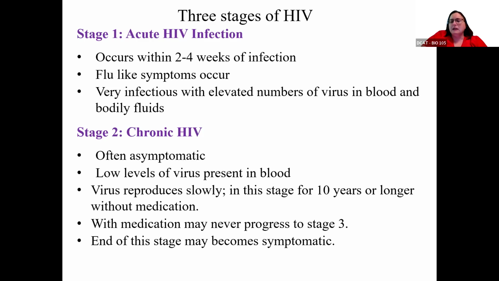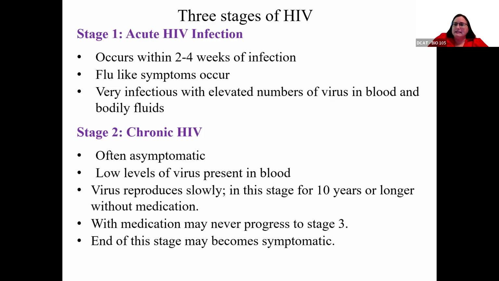So let's say someone has unprotected sex with someone who is HIV positive, okay? Within 2 to 4 weeks of that unprotected sex, that person will start to have flu-like symptoms, okay? Fever, chills, body aches. Just think about if you've ever had the flu. What did you feel like? You kind of feel like crap, right? I got the flu. I got something. I'm coming down with something. Okay. That's what people feel like.